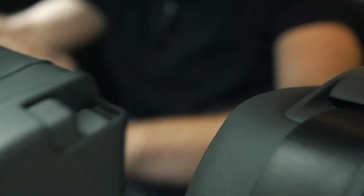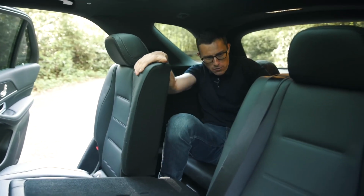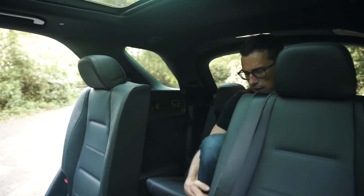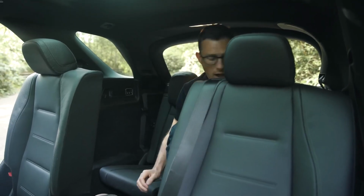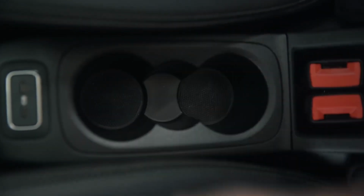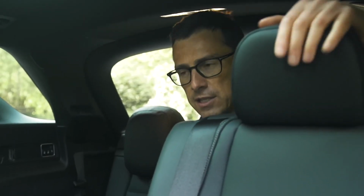Let me just fold this down, because yes, you can fold this chair down for through loading. Let me show you what it's like for rear space back here, because I have to shuffle over here. First of all, headroom, that ain't great, but knee room, it's not good. But the worst thing is foot space. The way the mechanism is for this middle row just means there's no foot room at all. I think kids will even find it cramped back here. Yeah, they do have a couple of cup holders there and USB charging points, but that's not going to make up for the fact it's not very nice in the back of this car.